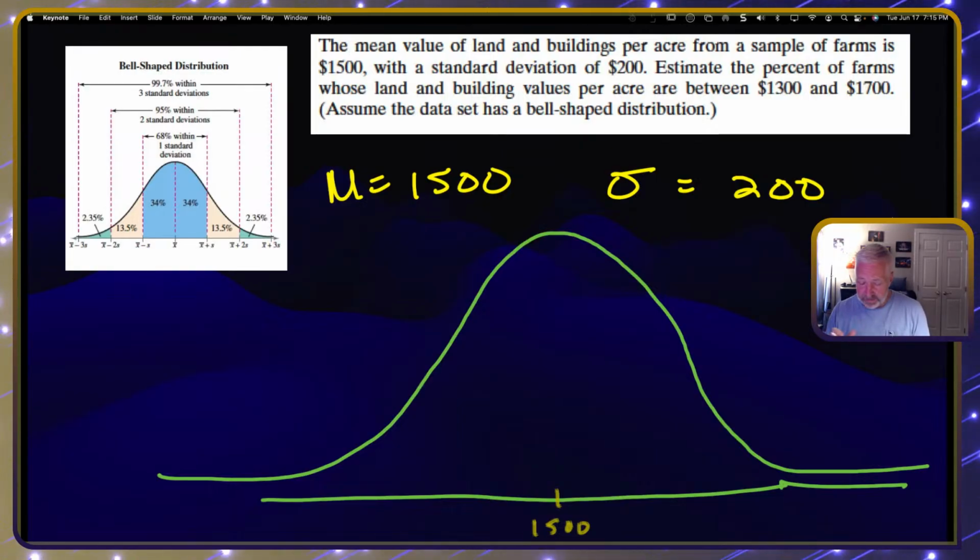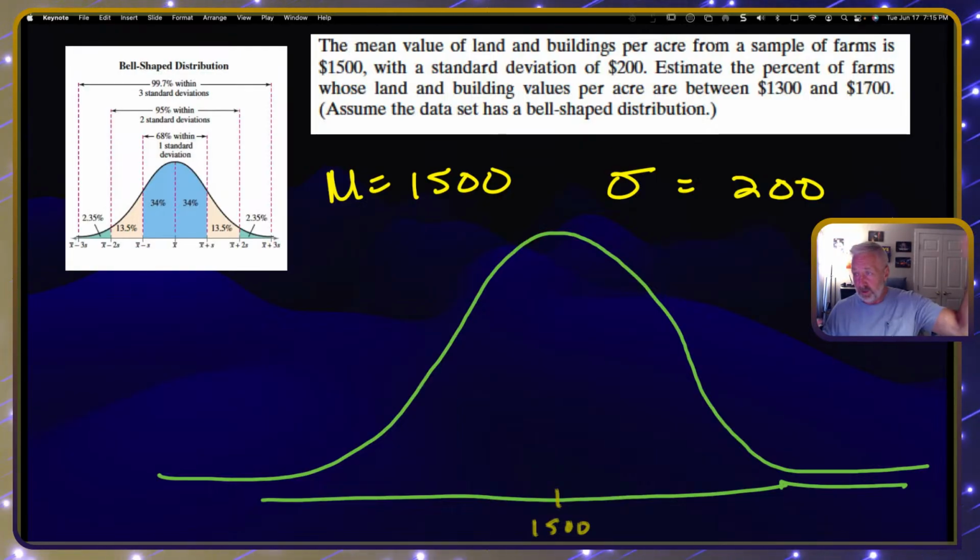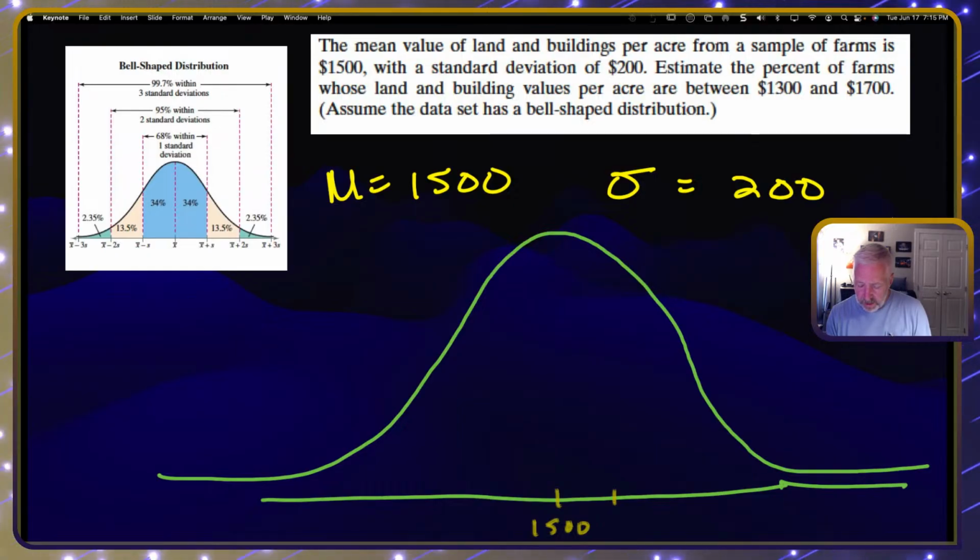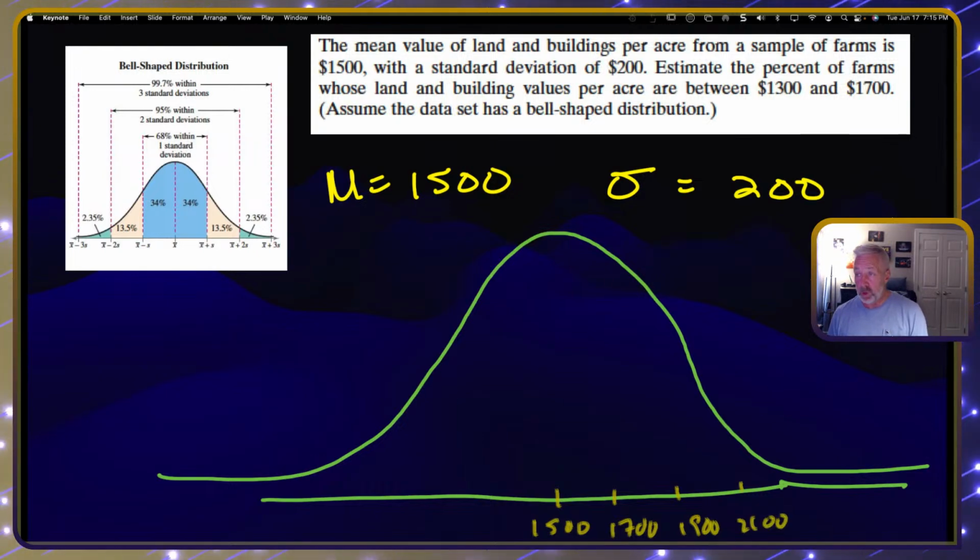Or I'm glad you can see it because it just keeps going white, going out. I don't know what to do. So I go up 200 from 1,500 and I am at 1,700. I go up another 200, I'm at 1,900. Another 200, I'm at 2,100, right? Drawn very poorly at the bottom. I apologize, but I'm down there.